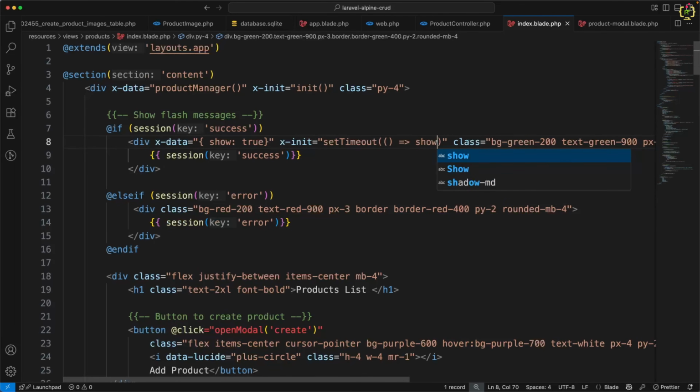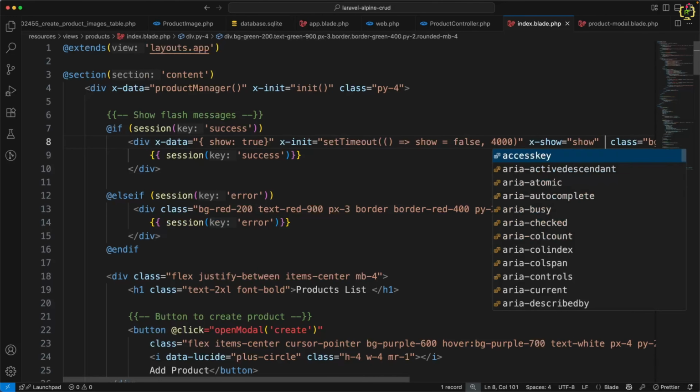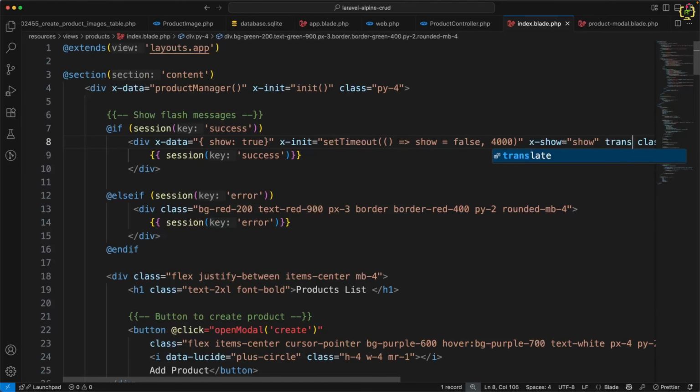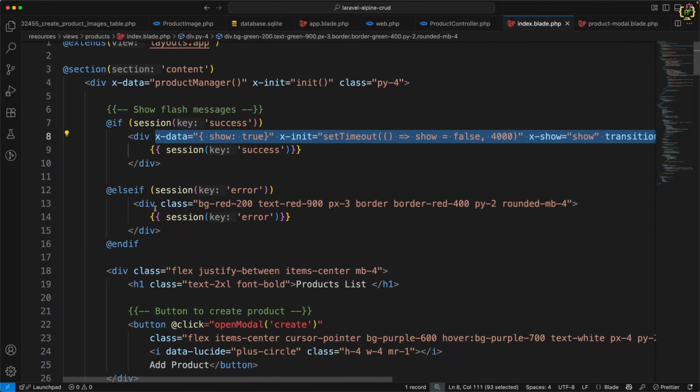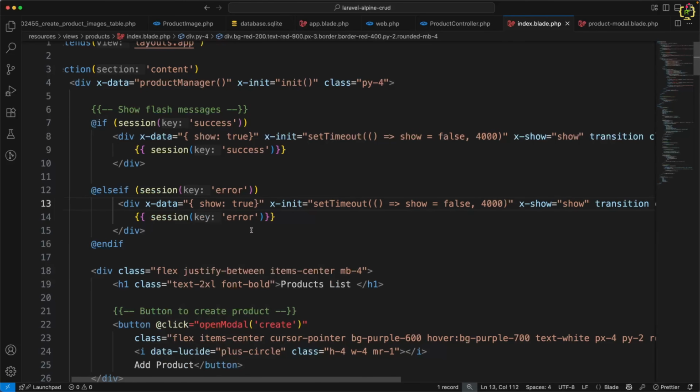So I will use so equals false, and I will set the timeout time as 4000 millisecond, and this will be visible only on x-show, and in the x-show we have to pass this state as show. We can pass the transition. Now let's copy this and let's add it for this else if condition.